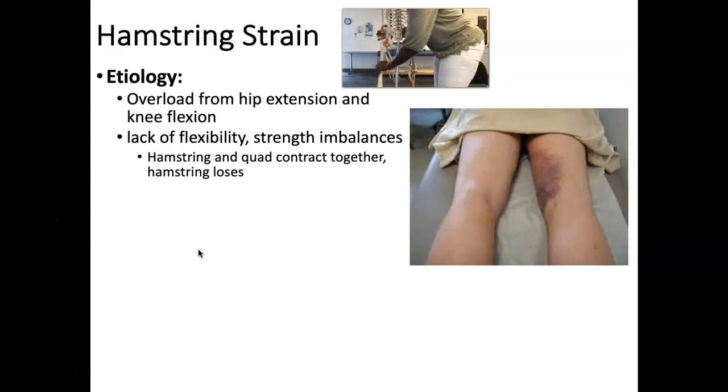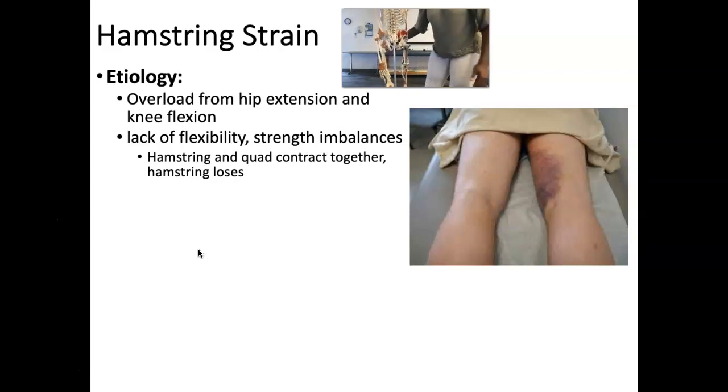Okay, so what we essentially will see is if we're going here into hip extension and the knee is flexed, sorry guys, there we go, and the knee is flexed, what are we getting? Is that over contraction or over stretch? What do you guys think? So if I extend the hip, right, and flex the knee, what's happening here? Right, it's over contraction. Now, could we certainly get an injury to the hamstrings by flexing the hip and flexing the knee? Yeah, because that would be stretching, right, of the hamstrings.